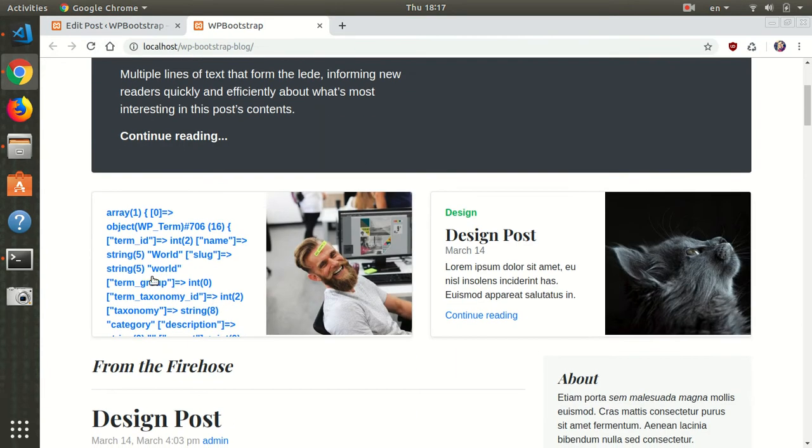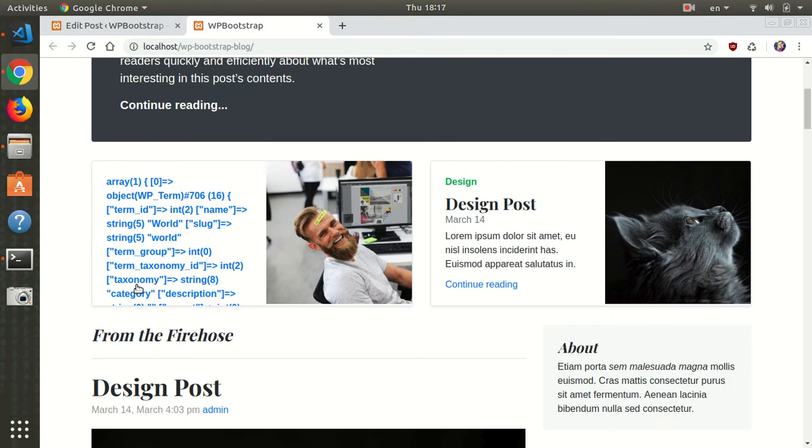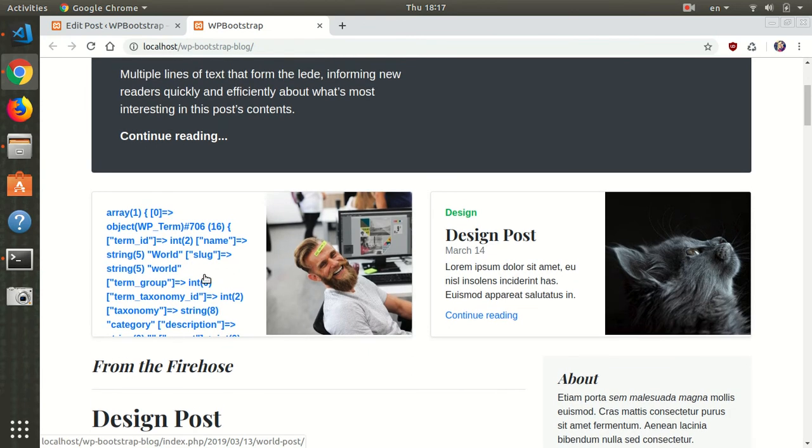And you will notice that we have this array which has inside it one item, and that item is an object. Okay, so inside that object we have a property or a value of name. Okay, so also we have the slug. You can use the slug. You can use the ID of that category. Also, there's a description, the taxonomy, a lot of information you can use from that function. So basically, we are interested in the name here.